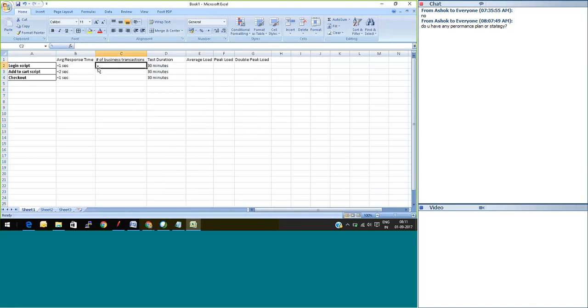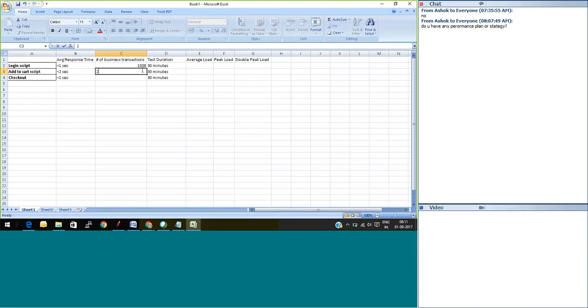So what is the client interested in? He wants 10,000 login transactions to be completed within 30 minutes. Let's take it to a lower number, 1,000 logins.